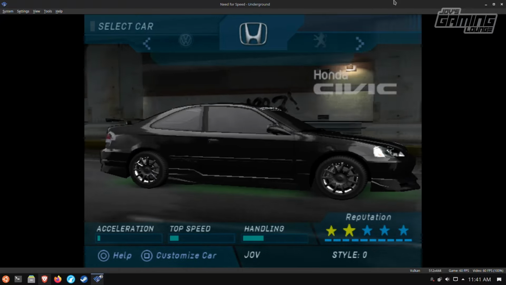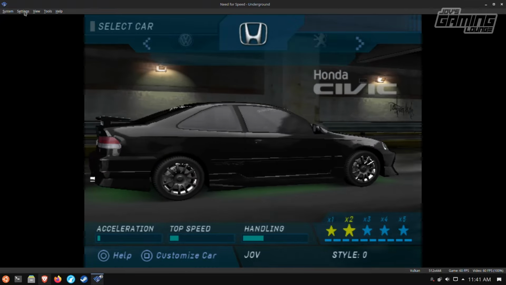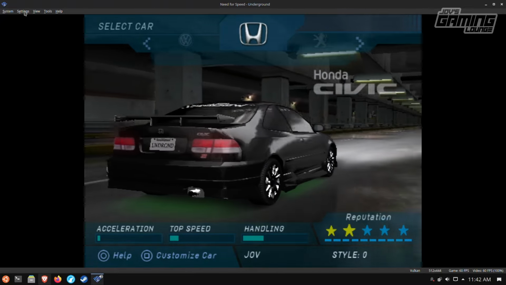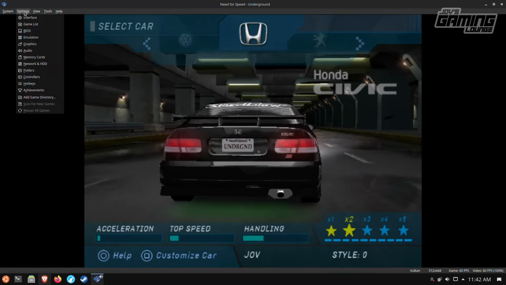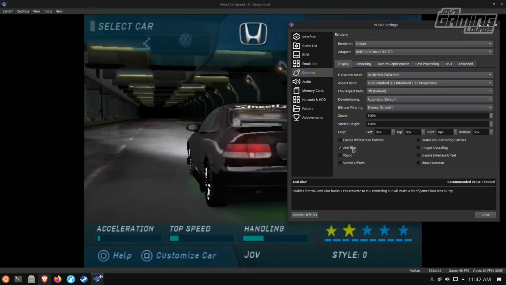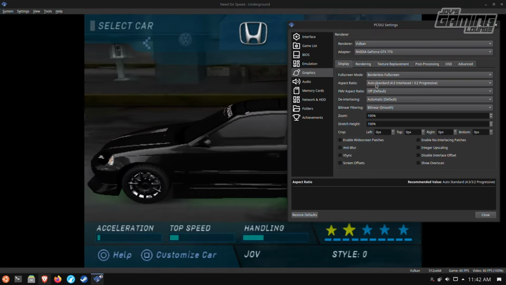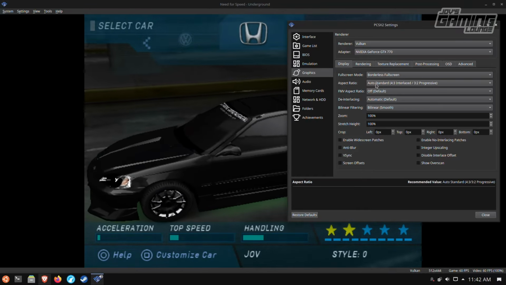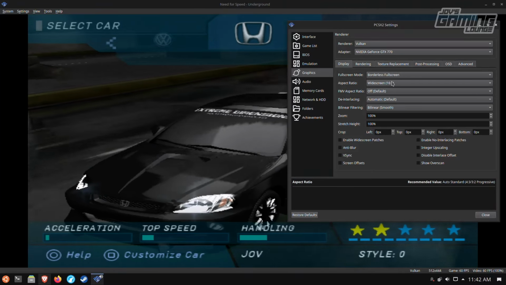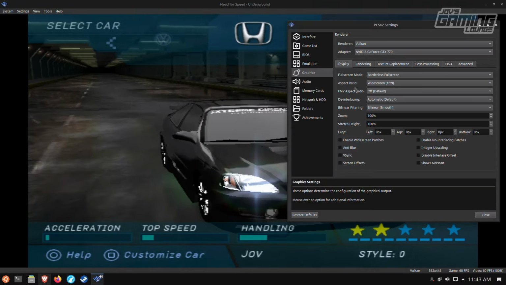Okay, and now before we jump into the game, we have a few things that we can do here. If you wanna just play, you can just go ahead and play. Keep the same aspect ratio, keep the native resolution, but we're gonna do a few tweaks now. We'll go to the graphics settings. What I'm gonna do first is turn off this anti-blur setting. And here, for our aspect ratio, we can turn our game into a widescreen game. We'll go 16:9. As you can see, the screen is stretched, but we will fix that.